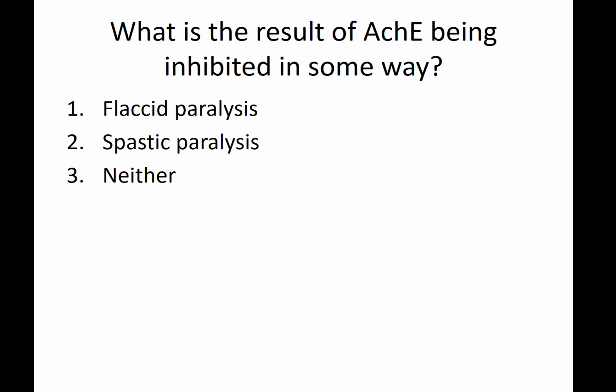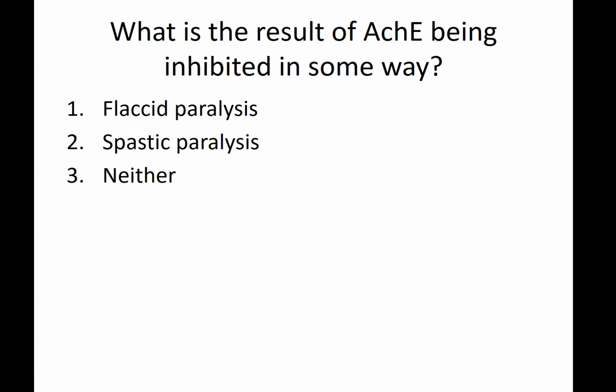It broke down the acetylcholine. Okay, so if we don't break down the acetylcholine, it stays in the receptors. What does the muscle not ever do? Relax. So it would be paralyzed, but it wouldn't be flaccid. It'd be spastic. It'd lock up. It would seize up. It would lose the ability to relax.